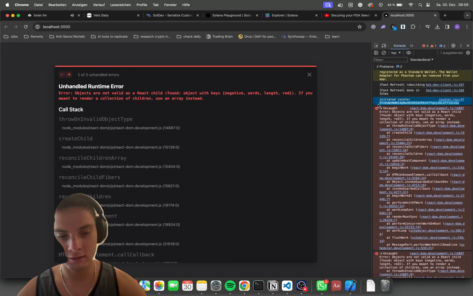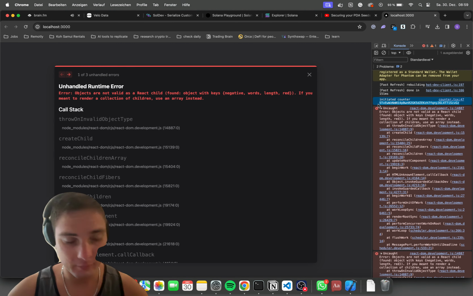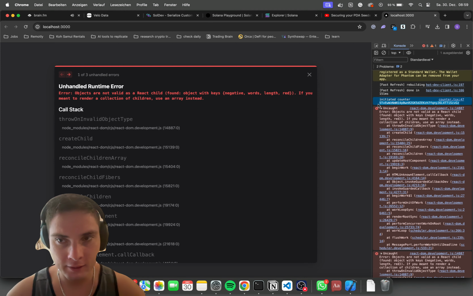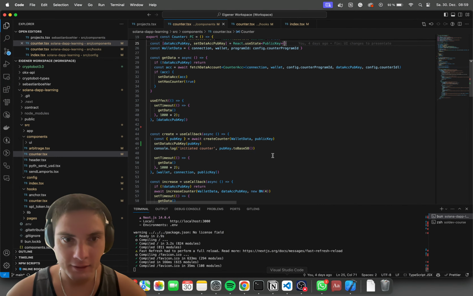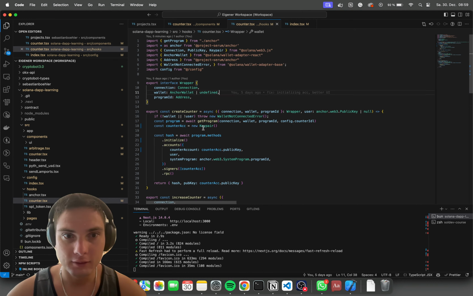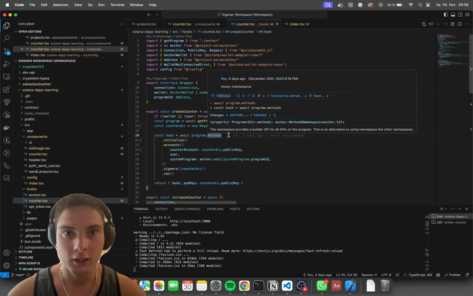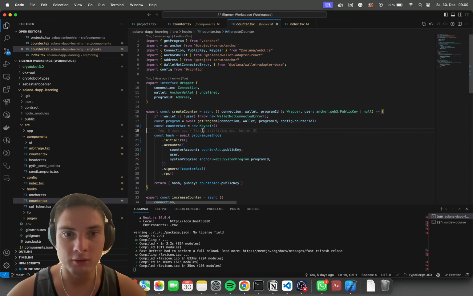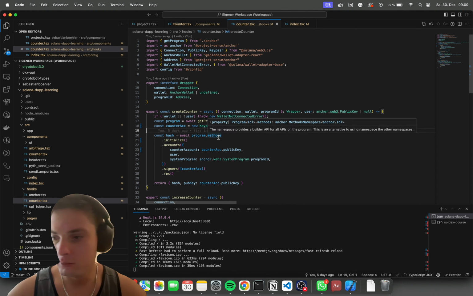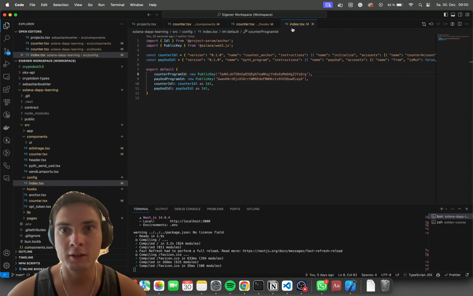And the public key of the PDA is random because we create a new key pair. So anyone should be able to interact with that counter.